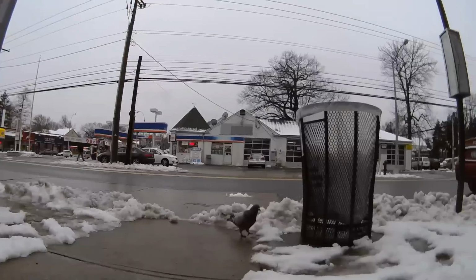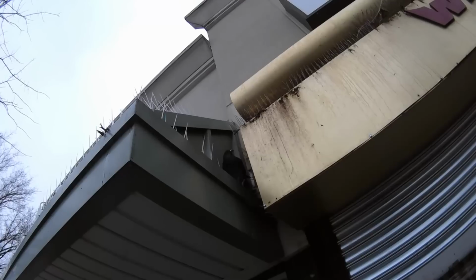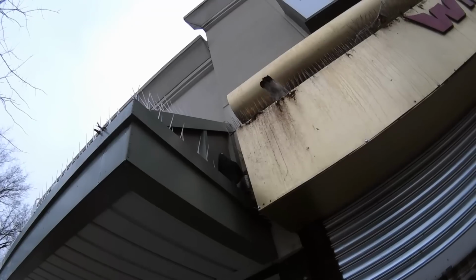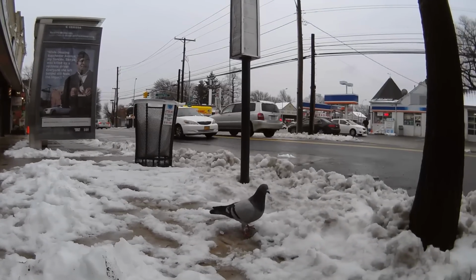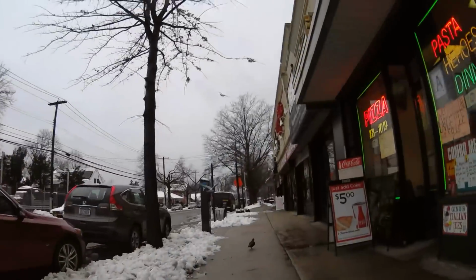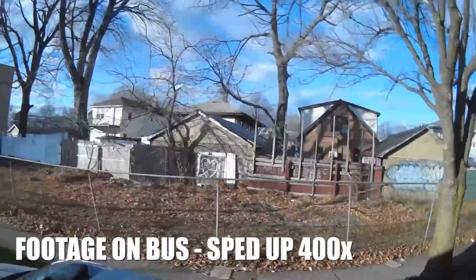Overall, I was pretty happy with the Polaroid Cube, but it does have some downsides compared to a GoPro. The advantages of a GoPro is the ability to shoot at 60 frames per second, and newer models can film even faster. This camera only allows you to change the quality but not frame rate of what you're shooting.